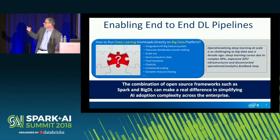And one of the nice things about open source frameworks is that you've got Spark as your main framework. As I said, a lot of our customers run Hadoop as their platform and Spark underneath it. It's really nice to have these open source components where you can look at them, track them, and it's very transparent. You can see how fast the industry is moving. There aren't that many commercial companies doing this stuff. If you look at any commercial company that's selling software, it's open source underneath. I'm not aware of any proprietary deep learning libraries that work with Spark. They may be out there, so don't quote me on that.